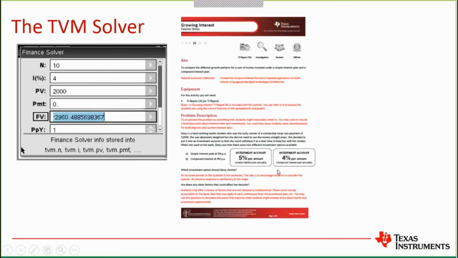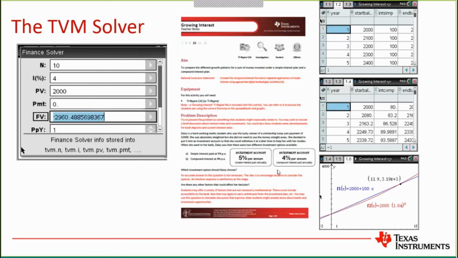And here are some more screen captures from that activity. If participants haven't yet discovered the Australian Curriculum-Inspired website, I highly recommend they do, because there's a whole heap of great activities there. And they're free. There you get teacher notes, you get student worksheets, you get TI-Nspire files, the whole box and dice. Let me quickly show you what's going on here.